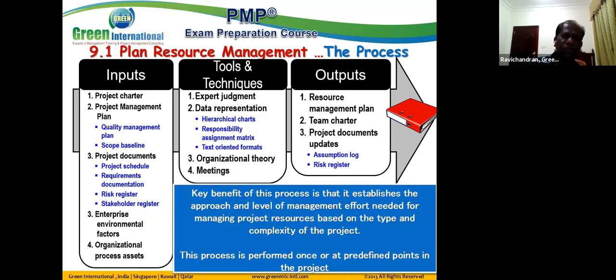Not every resource is going to be involved in every area. Some of the resources, especially human resources, will be involved in scope management, some in schedule management, some in quality management, some in risk management. So there are different management areas where we need to utilize them. We need to think about how we are going to utilize all these resources in managing the different aspects of that project.